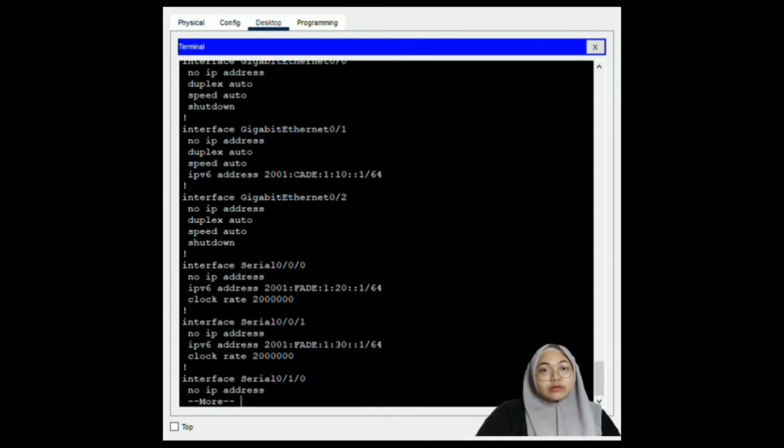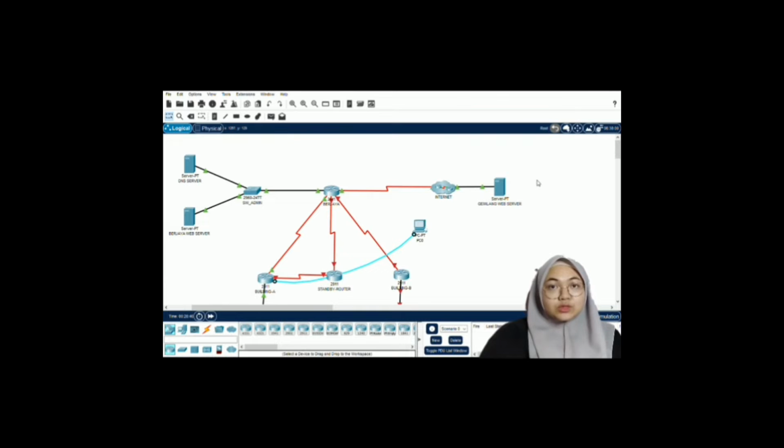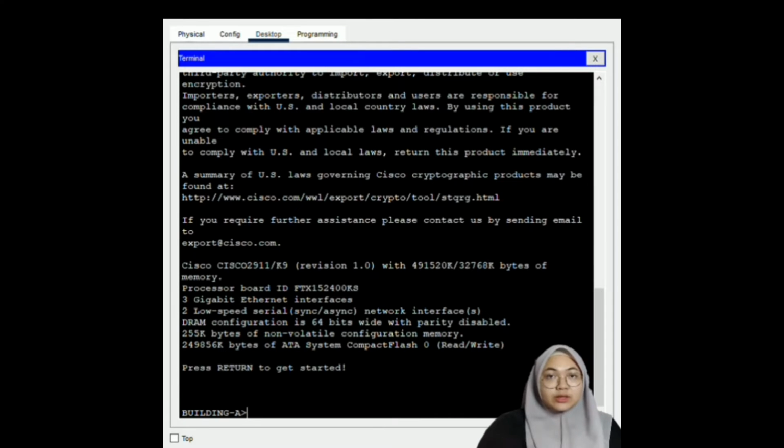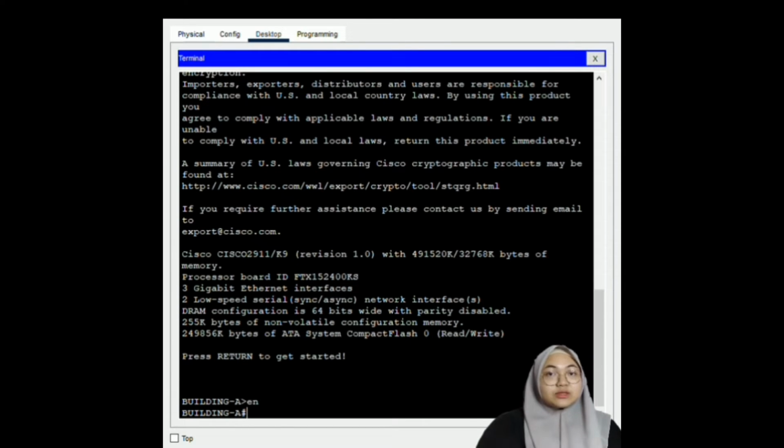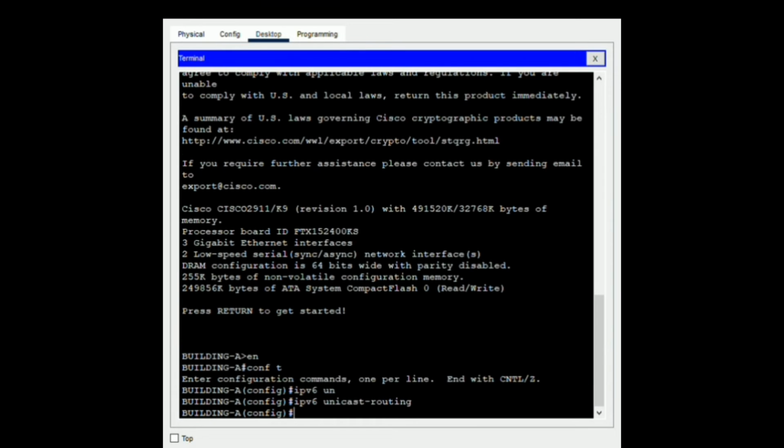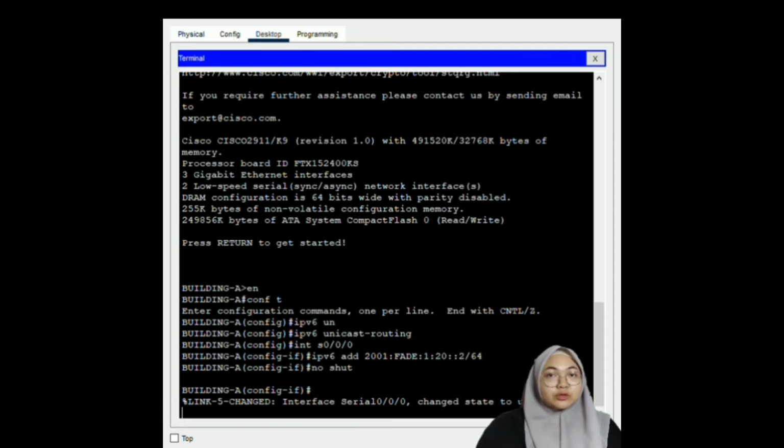Next, go to building A, enable and then configure ipv6 unicast-routing. Then go to interface S0/0/0 and type the IPv6 address, and don't forget no shut.